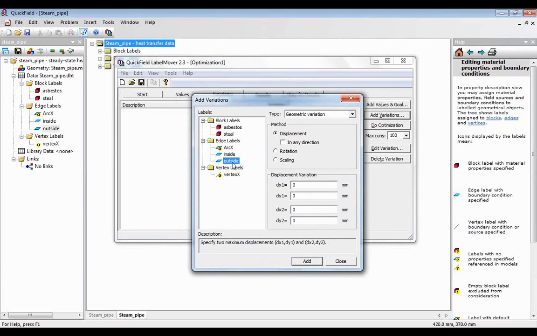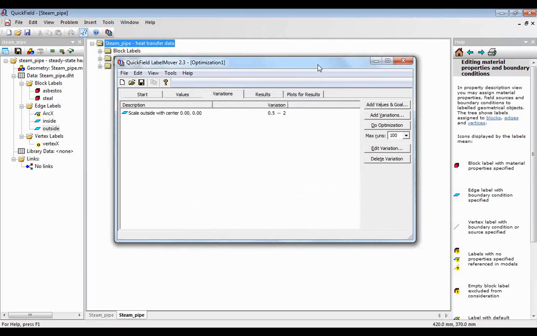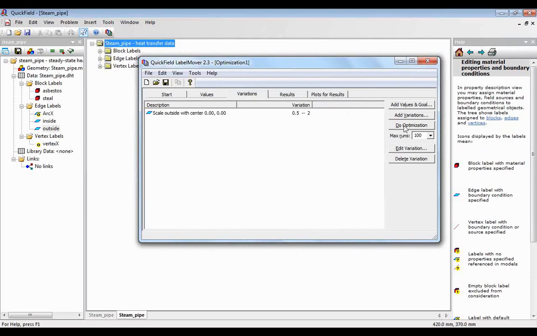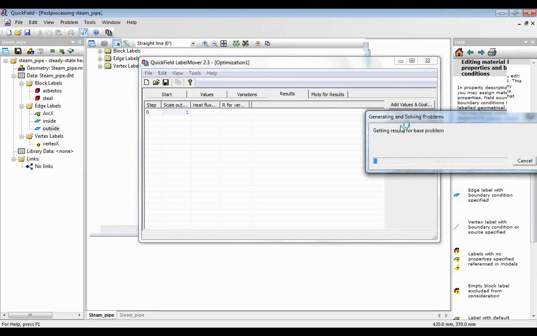We're going to scale the outside boundary with a factor of 0.5 to 2. We add it. And now we're ready to do optimization. Let's do this.